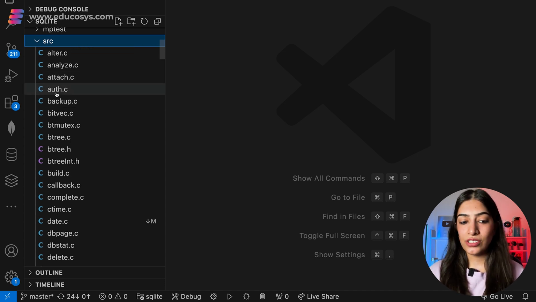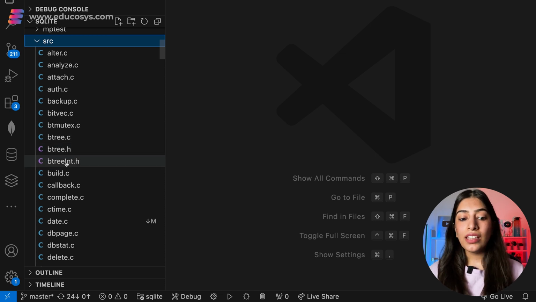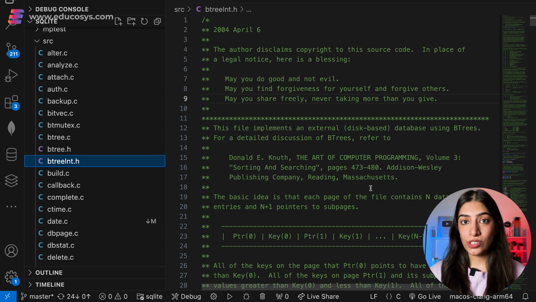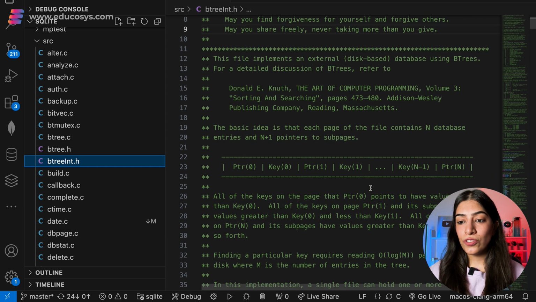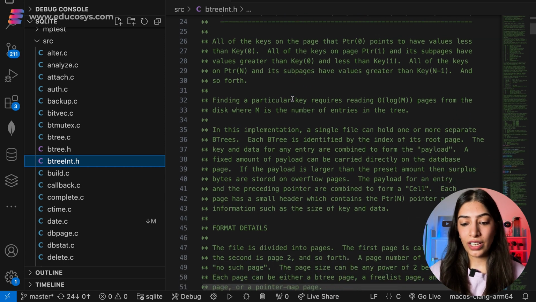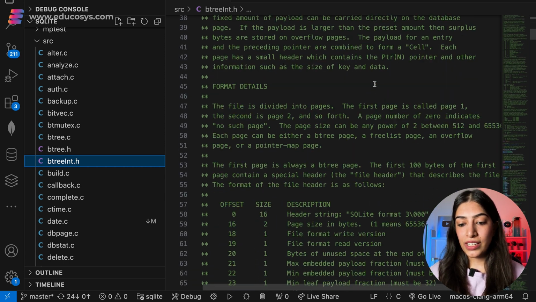So here you can see there is auth.c, there is BTree files, right? So these are the files related to BTree. If you see, the documentation is just amazing. The detailing to which they have explained is just awesome. This is how I've understood the entire code. I literally went through all the files and read through the documentation. So if you see over here, like BTree int, they have literally shown how a node of BTree is going to look, what all things are going to be there inside it.